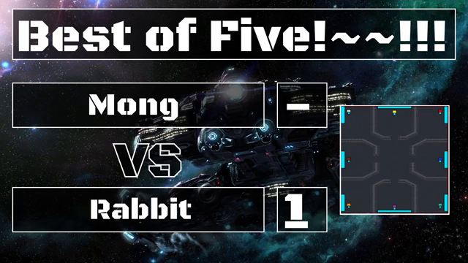So yeah, Rabbit gets a piece of the same that Mong got last game. That means that the score is now a 1-1, with both players having 1 win, 1 loss.